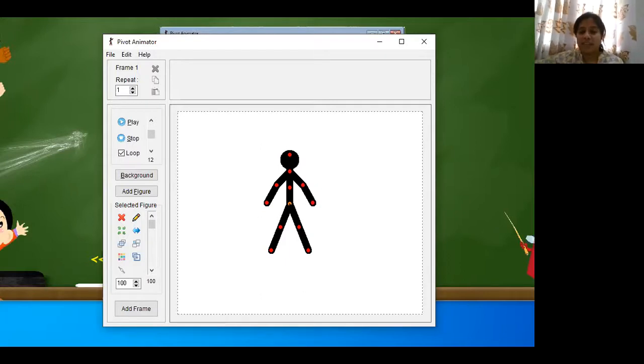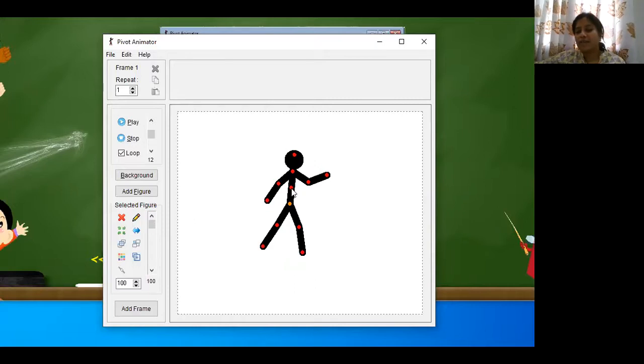Now what will happen with these red ones? See here, I'll just click this one. See, now this portion is moving, correct? Now this hand is moving. I'll make this leg a little behind and let it be folded, and let this be straight. And the man, isn't it looking like going to run forward now? Yes or no? Yes, right? You can even make this hand a little back, face a little tilted down. See now, can you make it out?